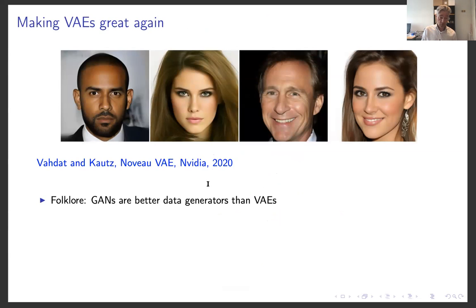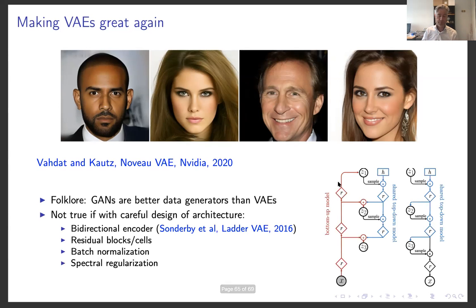Then recently, 2 researchers from NVIDIA challenged this with NVAE, the Nouveau VAE, which is an upscaling of some of the concepts that have been around in variational autoencoder modeling. I think this is on the famous celebrity dataset, and this is generated data. So this is not data that's in the dataset; these are synthesized samples. They prove in that paper that you can actually get something that works as well as GANs if you do it the right way, and scaling up is one of the ways to do that.